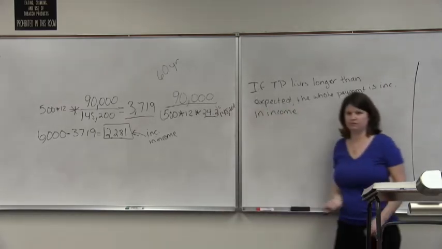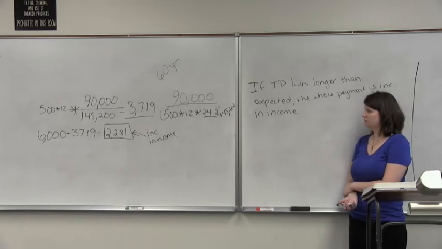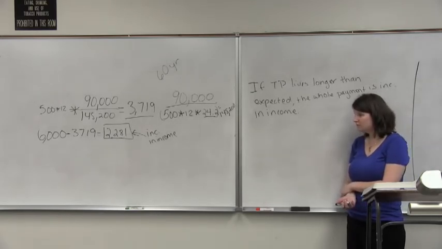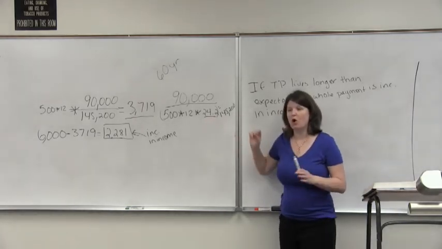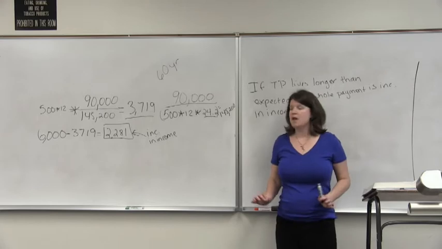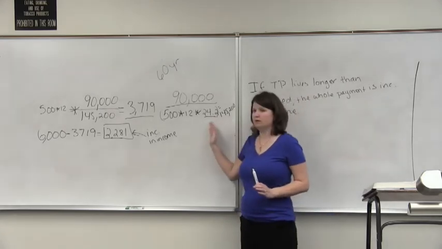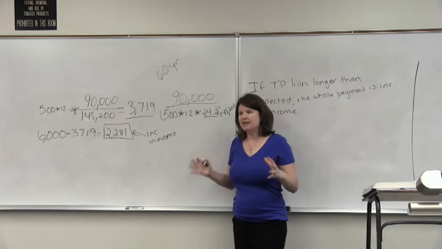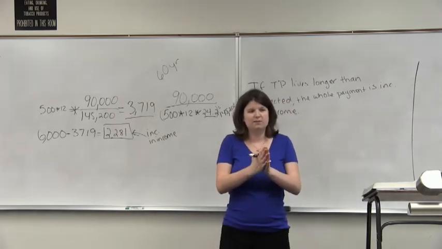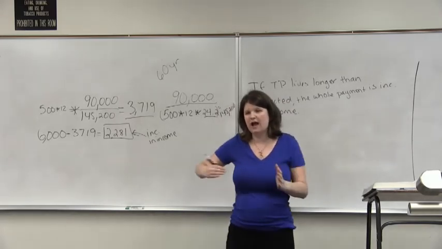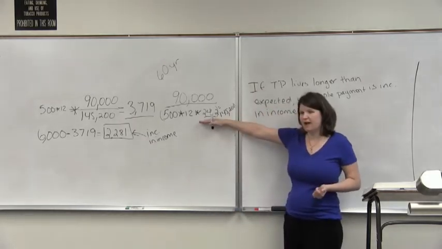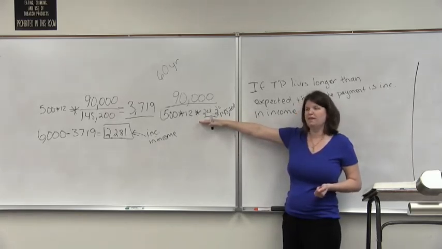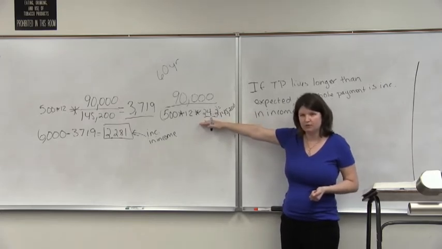Why is that? Right. Because at that point, you have used up all of your return on capital. Because remember what we are doing with this ratio. We are taking our investment and we are spanning it out over the lifetime of these payments. Once you get past your expected lifetime, 24.2 according to the actuarial tables, the entire payment is taxable.